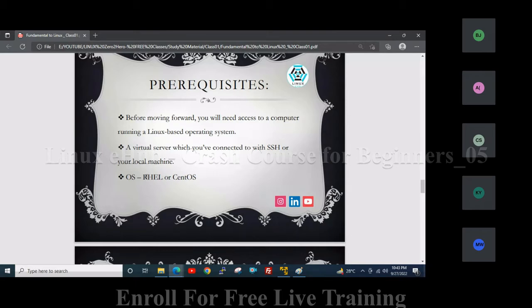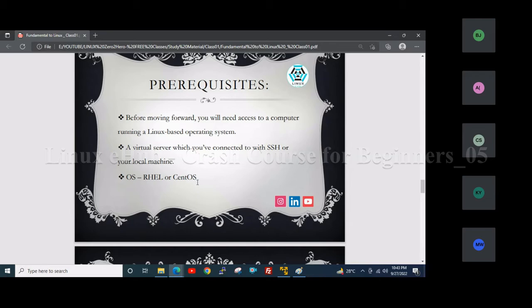For our practice purpose, we can use CentOS or RHEL, but CentOS is good for us because we can download and install packages from the CentOS repository, as it is an open source and community driven operating system. So we will practice in CentOS for this session.